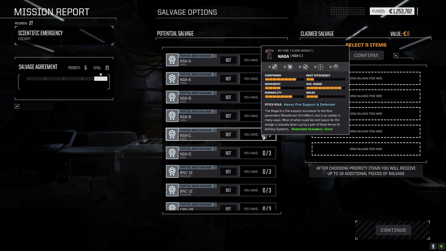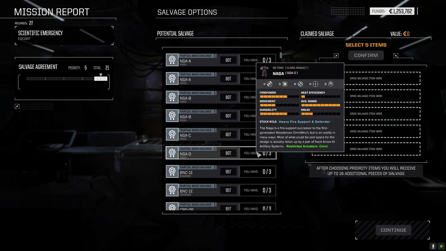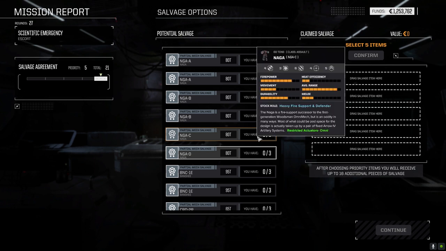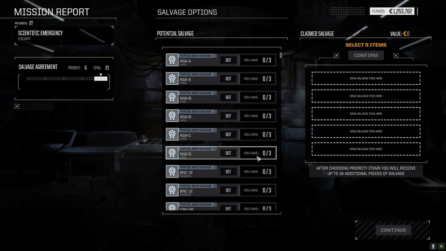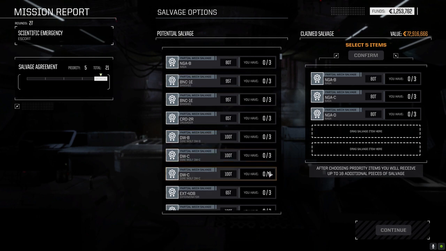Pair of fixed arrows. Naga D is what? Is it all the same? Four, three, six. Four, three, six. It's all the same. I guess it just depends on what the loadout is. And Naga A. So let's take Naga D, C, and B.